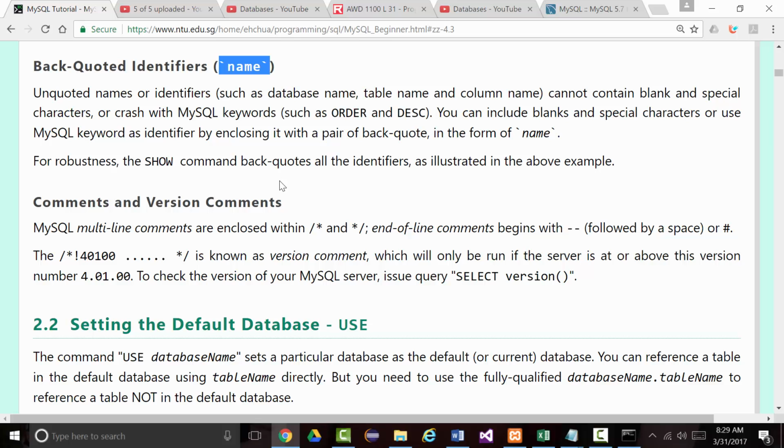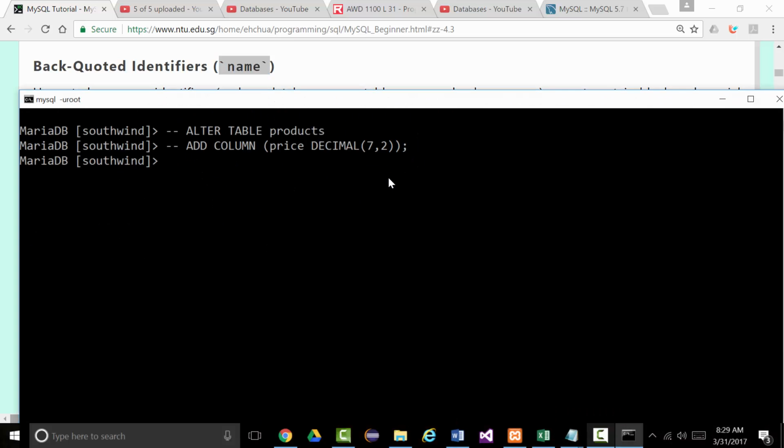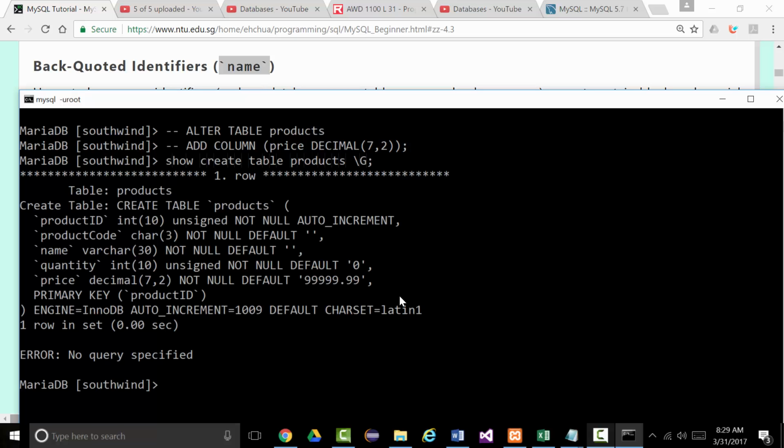But what happens is when you create something, see how the system internally puts in those grave accents for you. I didn't put any of those in, but the system does, and it does it as a protective measure for you. Okay?